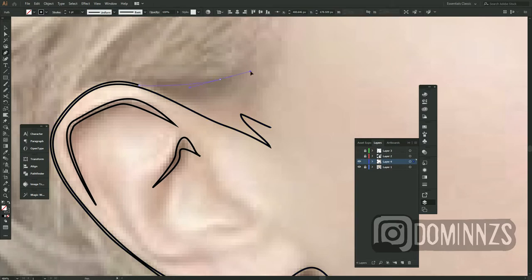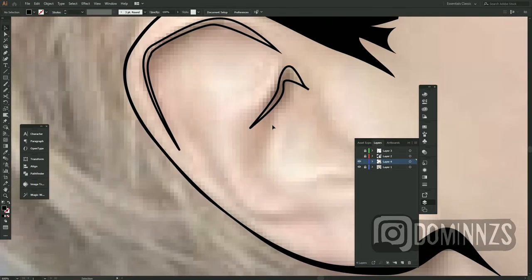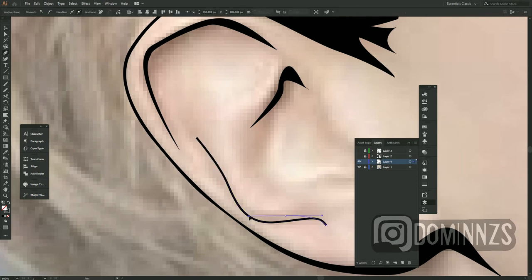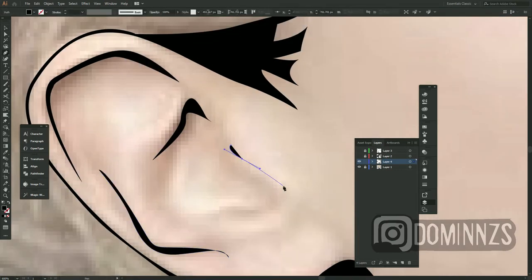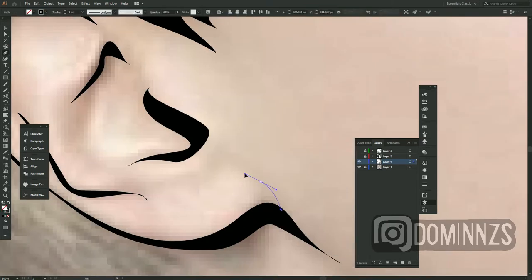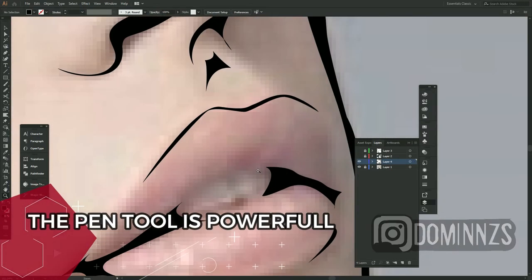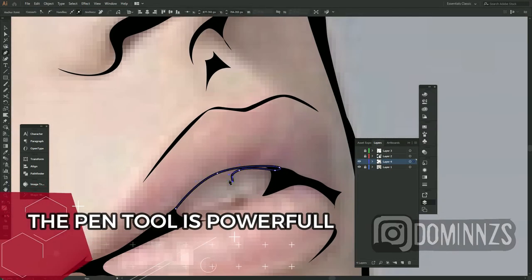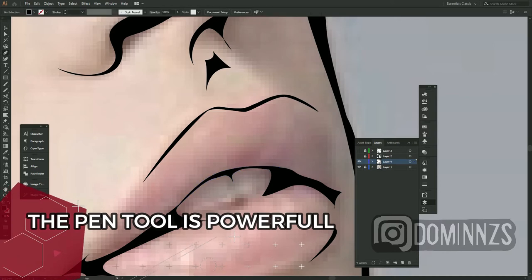A lot of real professional illustrators don't even use their stylus. It's more for drawing than anything else. They just plug things away with a pen tool and they can make amazing works of art. So I would recommend people get used to using the pen tool before they go out and buy a stylus, because you don't know what you can make. You can make so many great things just using this tool.